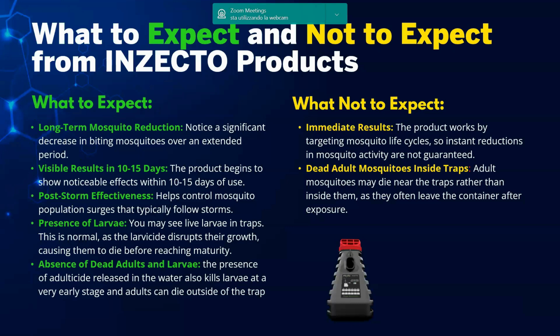You will have a post-storm effectiveness, which is always relevant when you have many clients. If you, for instance, treat 10 houses a day for 10 days in a row, at the end of the 10 days, you will have 100 happy customers. Then it rains, and the following week, you have, at the same time, 100 unhappy customers because they're getting bit.